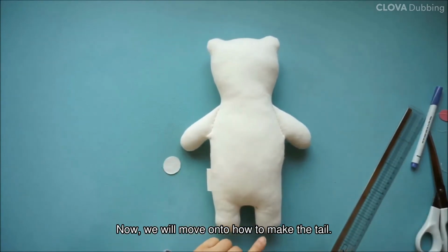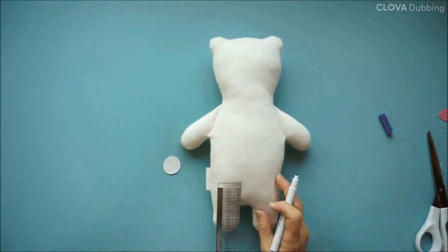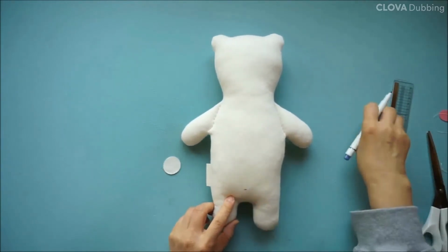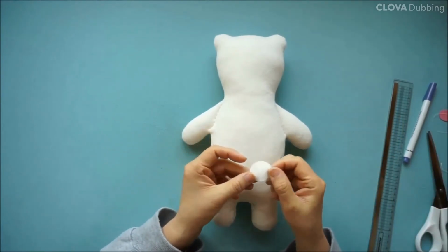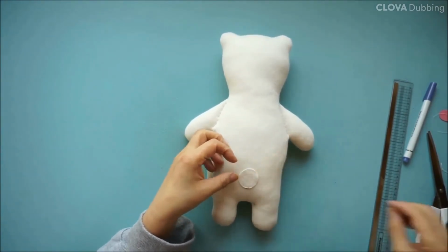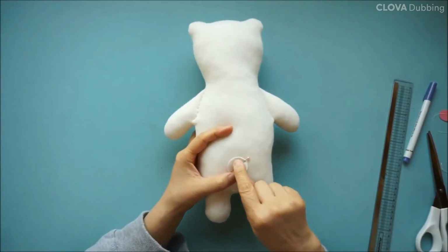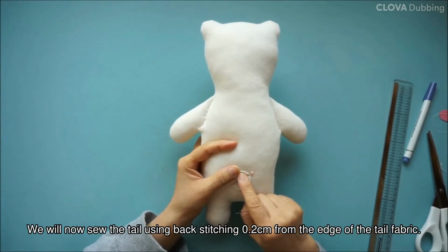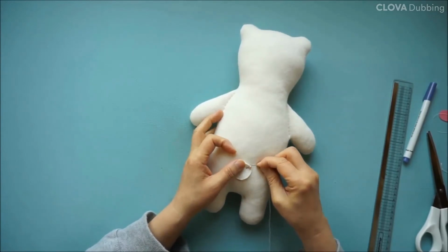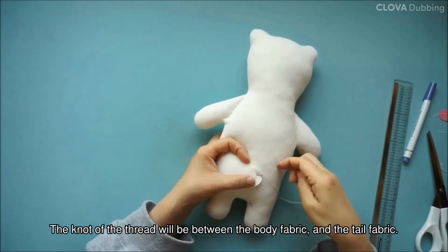Now, we will move on to how to make the tail. Mark 7 centimeters from the bottom. Place the fabric with the clear side facing up. We will now sew the tail using back stitching 2 centimeters from the edge of the tail fabric. Place the needle between the tail fabric and the body fabric, and pull it out. The knot of the thread will be between the body fabric and the tail fabric.